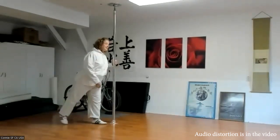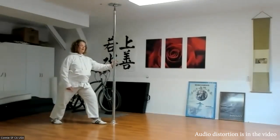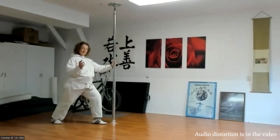So as I step back with my right side, the upside of my heel, my big toe, and my front knee down. So I feel that twist and stretch up through that back leg.